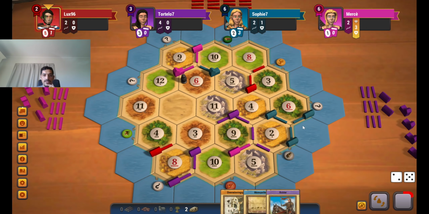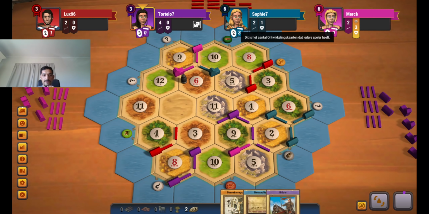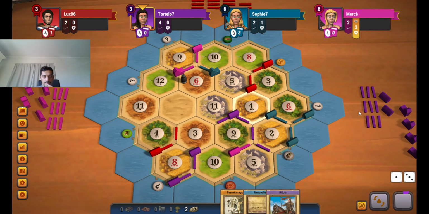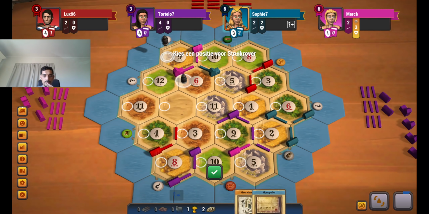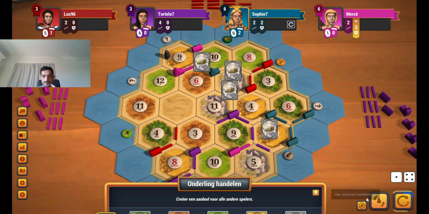Okay, luckily you do get my brick. I don't need the brick right now. We can definitely challenge pink here for the army. Okay, there's some wheat now as well. Yeah, I will just play my knight here. Okay.